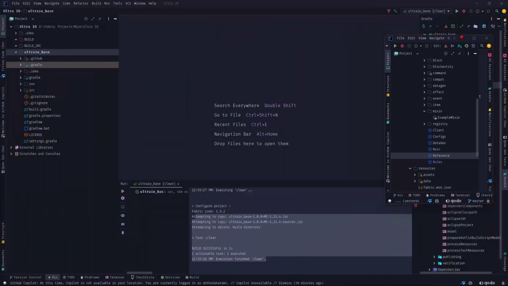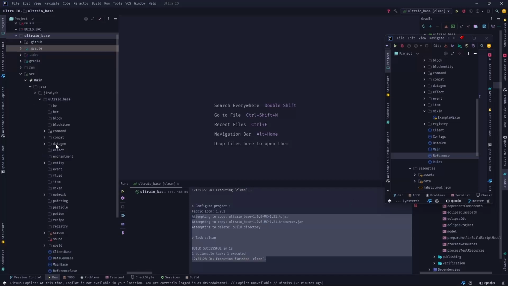However, I'm debating if I want to make the tags a separate mod of itself. I really don't know. This one is a little bit tempting because some mod pack developer may want to have flexibility of working with my tags without using the base, and that would be something new. But we will come back to that later. So let's assume that we want to have the tags and everything here.